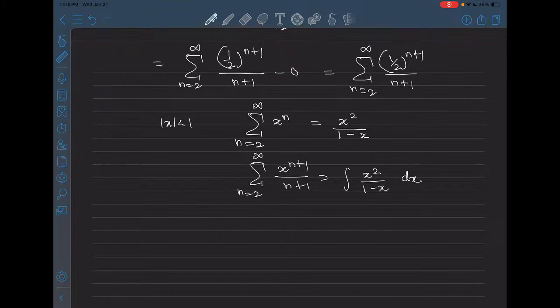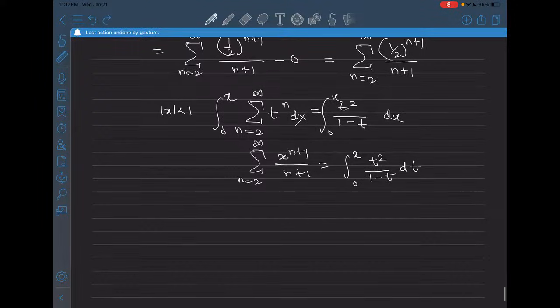And specifically, wait, let me write this as d. And actually, let me integrate both sides from 0 to x, from 0 to x dx. Okay. And there's reason to do that, so that the integral on this side will be a definite integral, and that's what we want, right? The result will still be the same, but the other side will have definite integral, and that's a good thing.